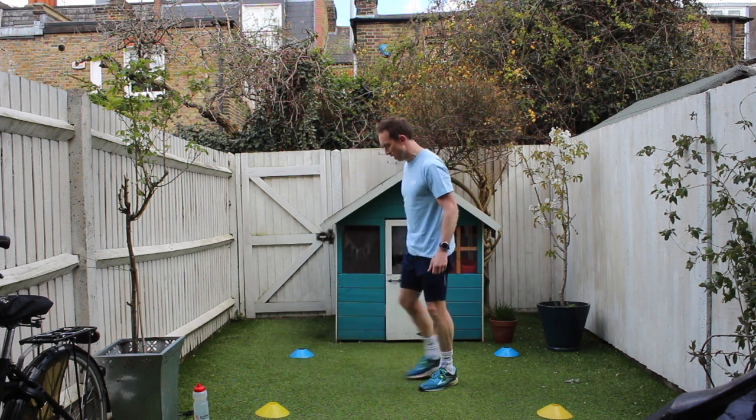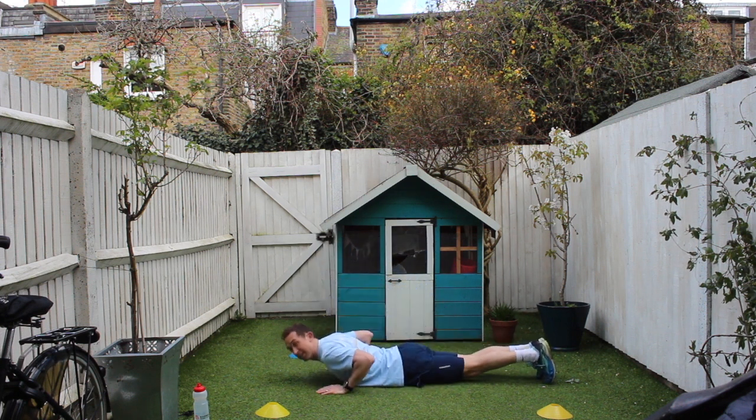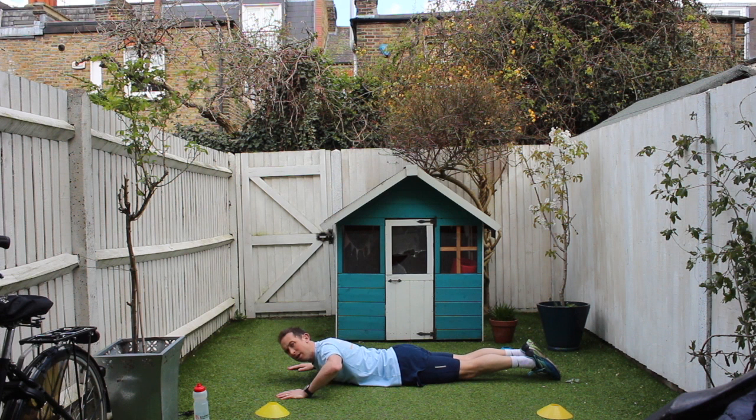Okay, back extensions. Lying down on your front. So legs together. W shape with your arms. Eyes just looking slightly forward. And you're going to lift, so you're going to pull and then lower yourself down with some control.